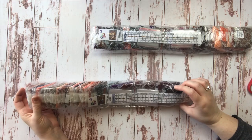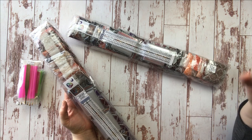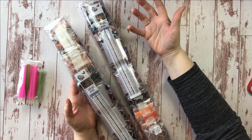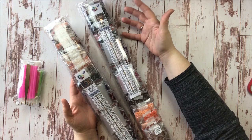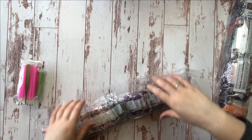All right, so here are the drills for Bohemia. That one's a 60 by 82. I always get the biggest size that I can possibly afford, because if you're gonna invest in a DIY Moon Shop, they're spendy. It's a bit of a splurge. So you might as well get a canvas that turns out really well. Not that the smaller ones don't, but I like a big canvas myself. So the Gamer Girl is 60 by 86. They're both pretty darn big. Let's look at the colors for Bohemia. Now I'm never gonna be able to get these back in here like this.